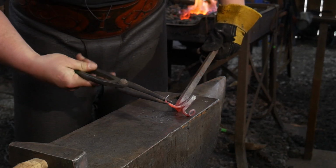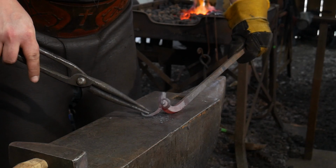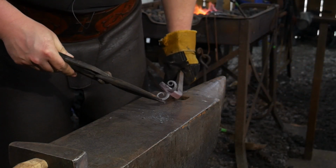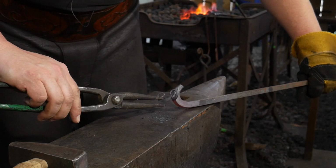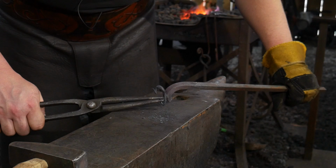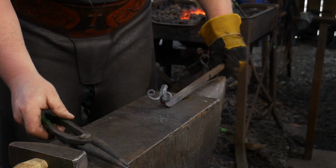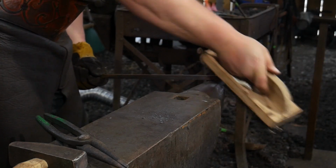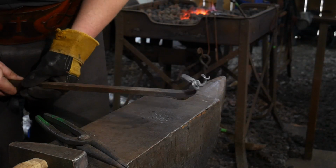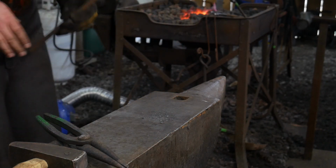I'm going to make sure I'm curling this in the same direction as the other one. They generally flow in the same direction. Most of these ram's horns do. So this is just all tweaking it to look right by your own needs. Like I said, there's not really a right and wrong here. It's just how you like to perceive a ram's horn to be. Again, we're not going for realism at this point. We're going for a figurative look, so this way people can understand that, hey, that's a ram when they look at it at a distance. We'll get that head hot again.